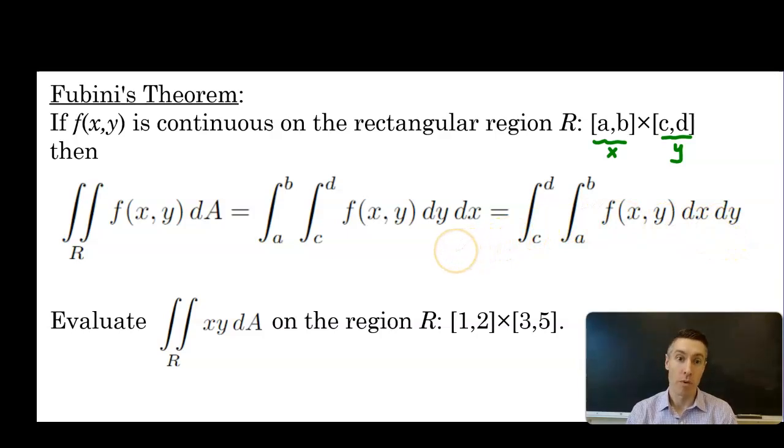So the difference between what we just defined on the previous slide and here is the equality. This theorem says that the order that we integrate in does not change the value of the double integral. Okay, so order does not matter here, as long as our bounds match up with the differentials correctly, right? So our inner bounds should be our y bounds, outer bounds should be our x bounds in this middle double integral, and then similar, but x and y would be switched. Okay, so if everything lines up, whether you integrate with respect to y then x or x then y, we should get the same answer.